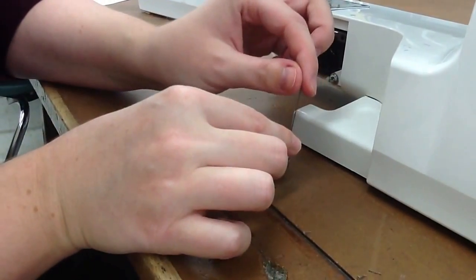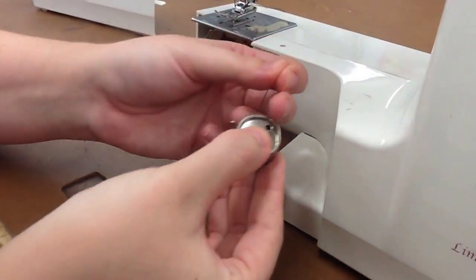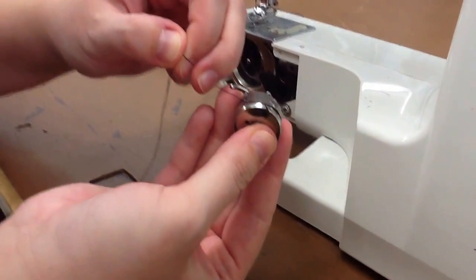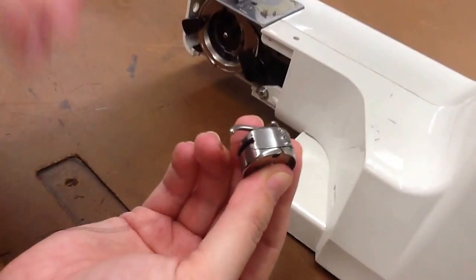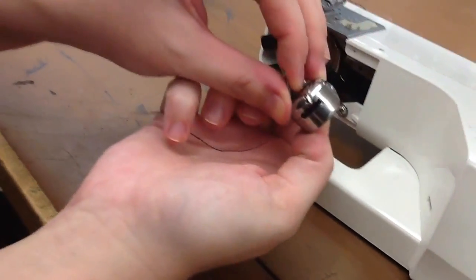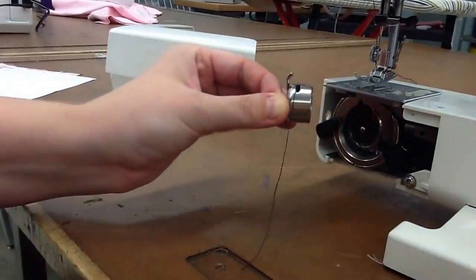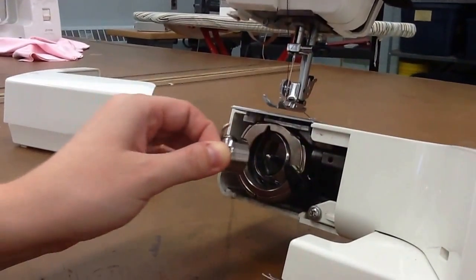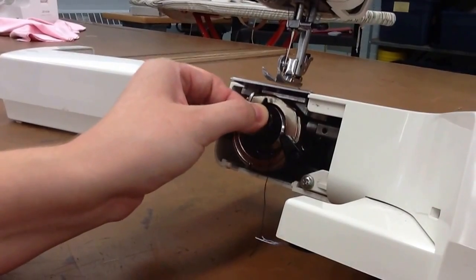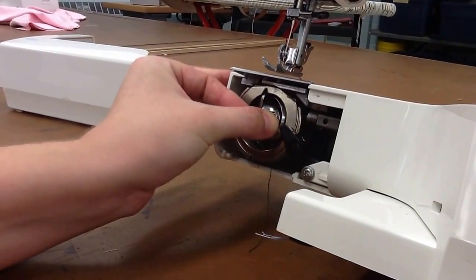You're going to place that while holding the thread into the bobbin case, like so, and you're going to bring that thread into that notch and pull with a little bit of pressure over here, and that's the thread guide for the bobbin case. Your next step, you're going to hold it tightly and you're going to pull this again, and that's going to hold the bobbin tightly inside of there, and then you're going to place it inside of the machine. So it's important that you put it in straight, like so, and you let go of the lever once it's all the way in.